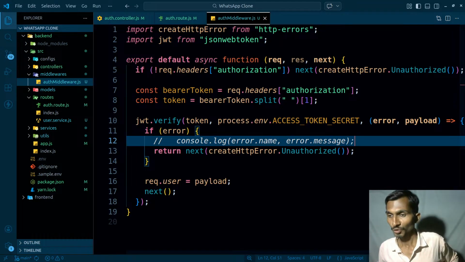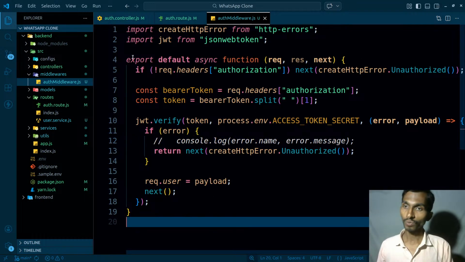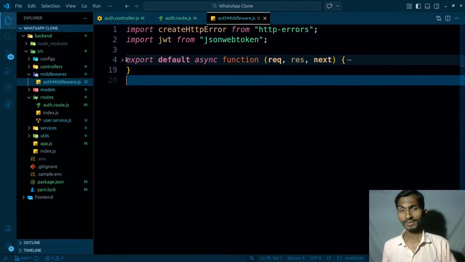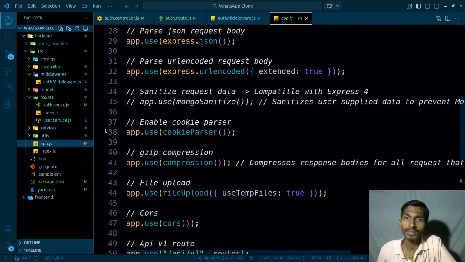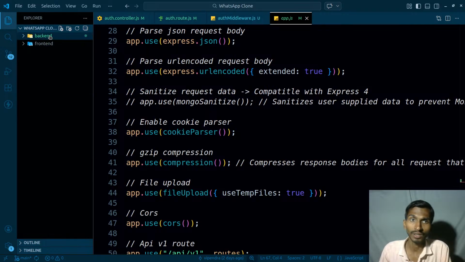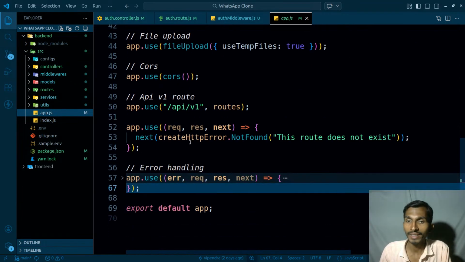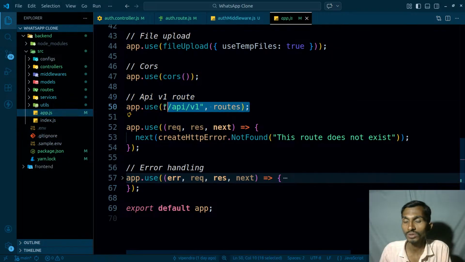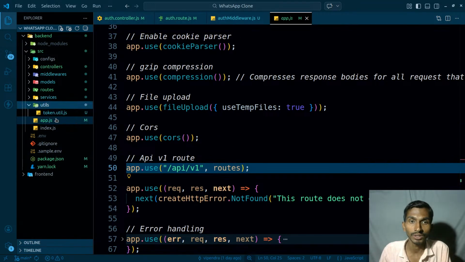Alright everybody, so here we are. Mainly when it comes to the authentication on the backend side, that is done, and from tomorrow onwards we will actually start working on the authentication part on the front end side. So far things are pretty much easy peasy. Ultimately, when it comes to authentication, inside the app I have just only one route, that is the routes, and this particular route that I have inside index.js.